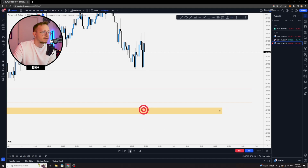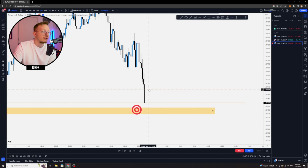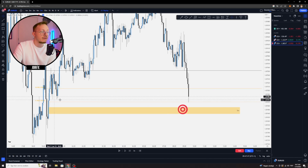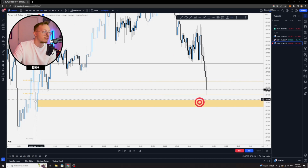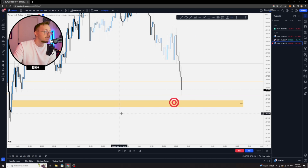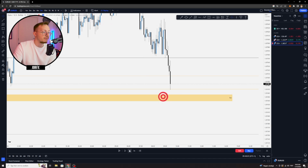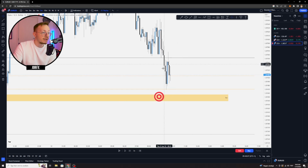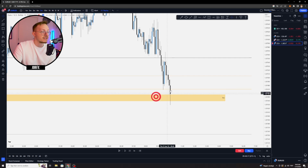Even though there's all of this happening, this is all noise, right? Okay, right here, we could have entered, but my rules are saying that I want to see a fair value gap or an order block inside of this zone. We don't have that. This is the closest imbalance to this zone underneath it, and the only one in this case that has not been filled. So this might be my target. Even though there's a reaction like this, we're not entering, we're waiting. Bam, as you can see, our imbalance has been filled.